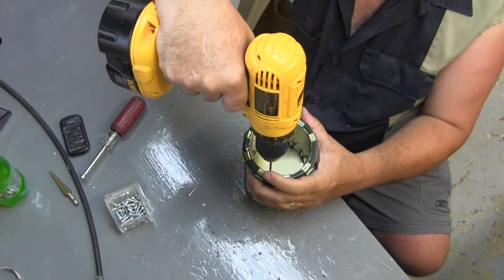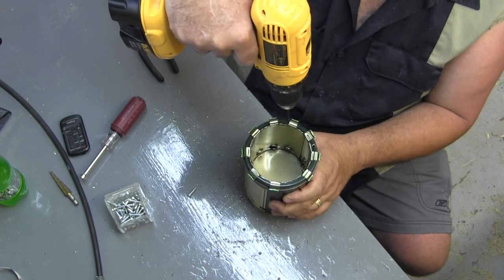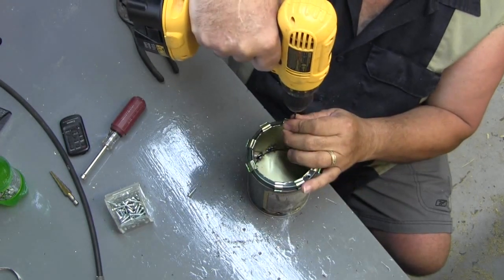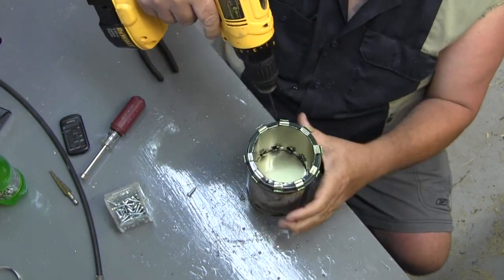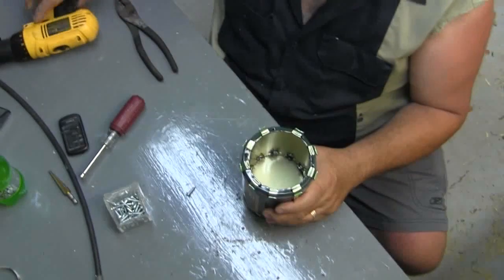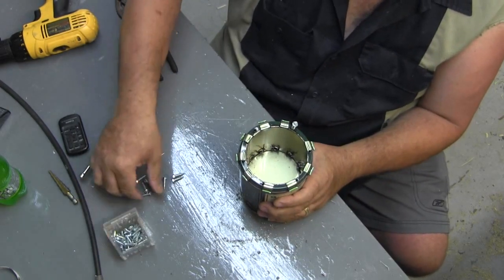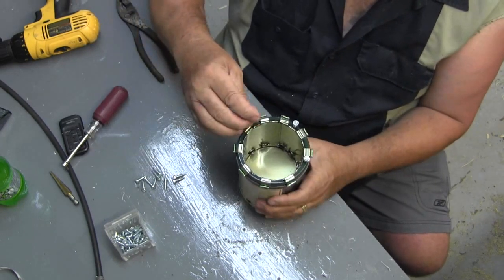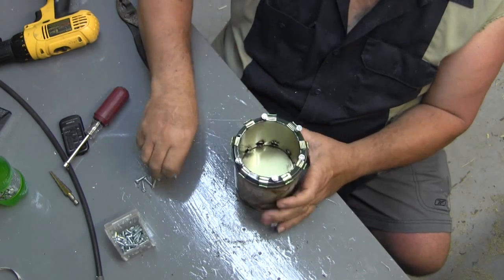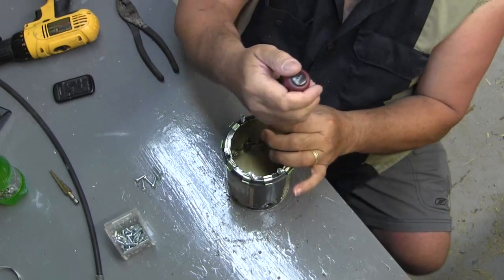Tell you what, I'll do them across from each other and see what I come up with. Two. There we go. Four, five, so it'll be seven. Six. All right. Oh, come on. Big fat fingers. And you want to leave them about, I don't know, three-eighths of an inch up.